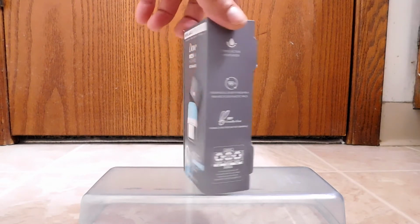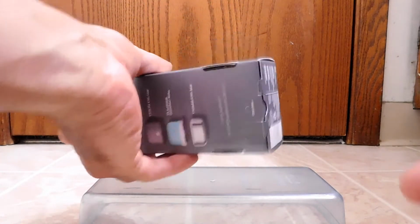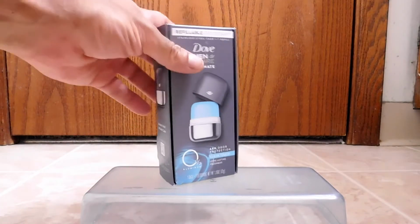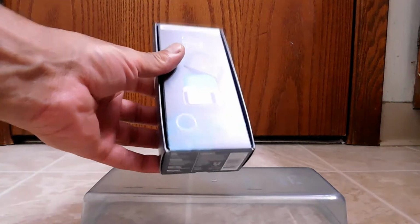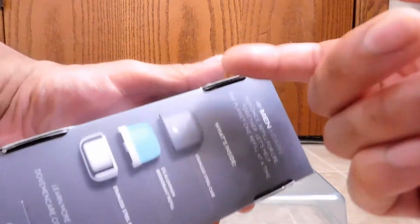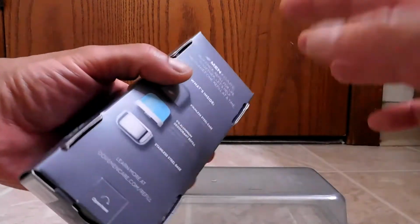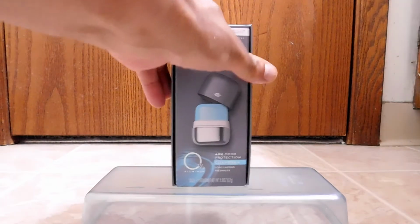The information on the box is good, and the way the box opens is kind of neat. If you didn't notice it, you open it here, and I assume this whole lid flips up. Again, a little more stylish than just opening the end and shaking it out, right? And then what other thing? Oh yeah, I noticed it does have these little folds here, of course when you fold the box, and it helps keep the box together. They didn't flatten these out, which would have made it look a little neater, but I don't think it detracts too much, so I'll let that slide. So overall, I like the packaging.